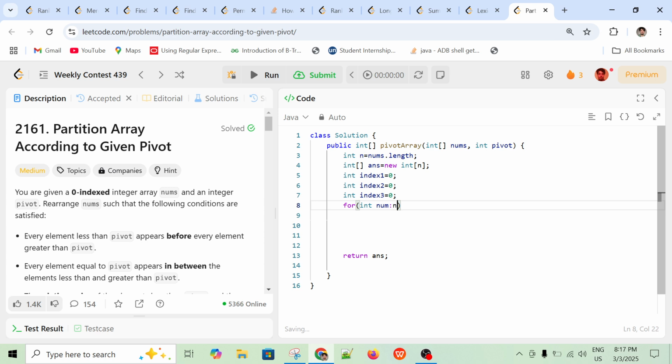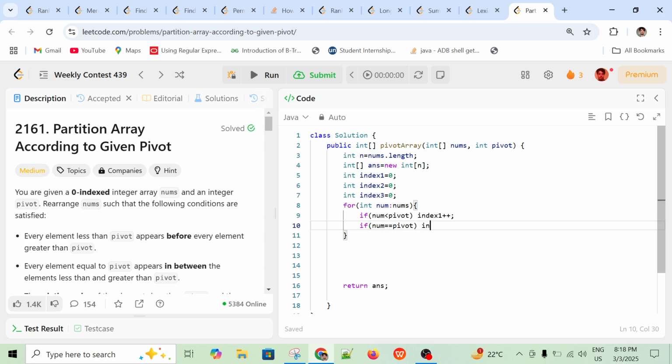For each num, if num is less than pivot, what we will do is index 1, and if num is equal to pivot, index 2 plus plus.